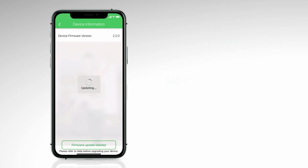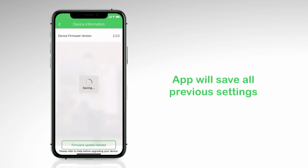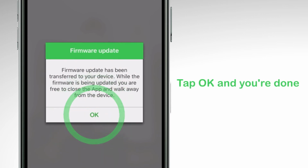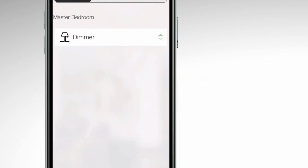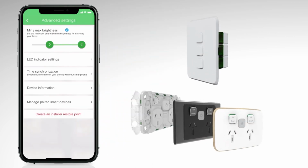The update will take approximately 5 minutes. All of the previous device settings will be saved back into the device. Once the update is finished, you will see a confirmation message pop up. Tap OK. The update has now been completed. Your connected switch, dimmer or socket is now ready to use with the Wiser by SE app.